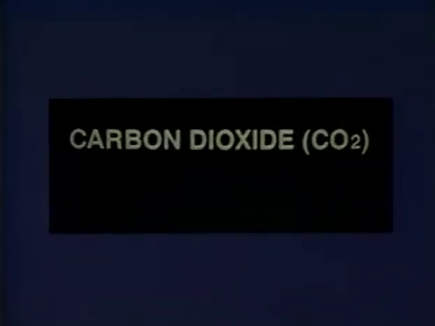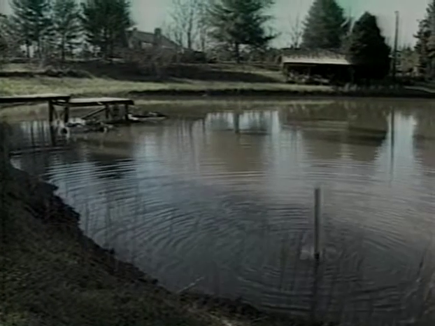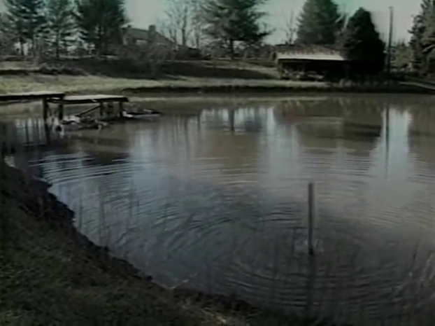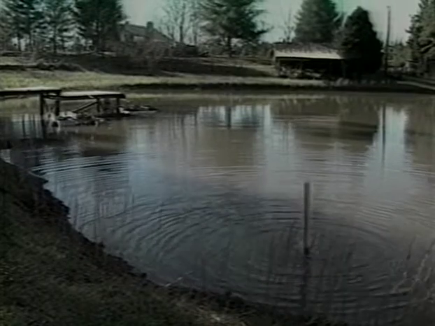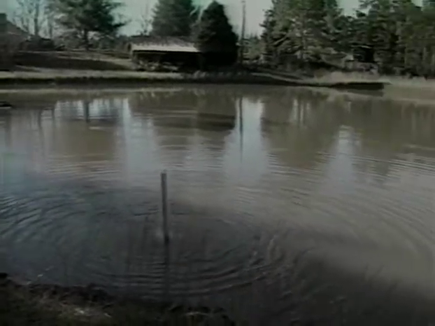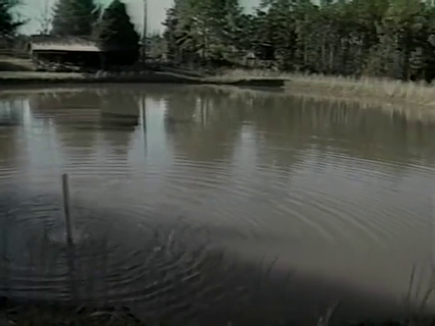Carbon dioxide. Although carbon dioxide diffuses much more rapidly from air to water and vice versa than does oxygen, water levels of this gas are usually low due to its small atmospheric concentration. However, in some cases, dissolved carbon dioxide concentrations may increase considerably. The most common sources of high carbon dioxide are some types of well water, ponds after a plankton die-off, or water in ponds covered by ice.